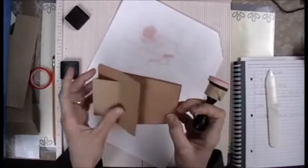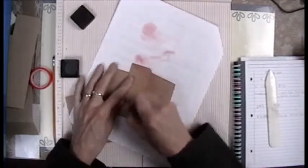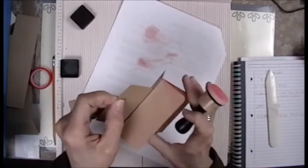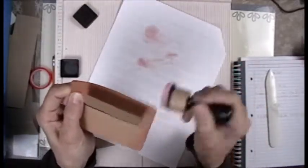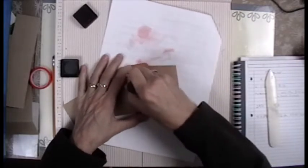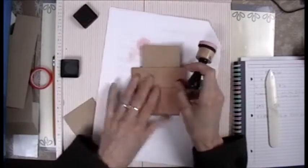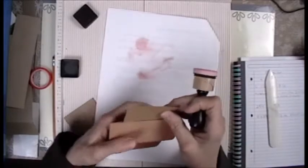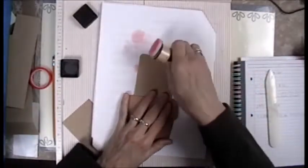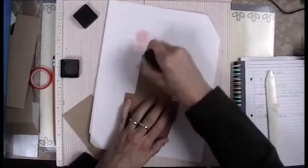Oh, wow. All right, let's work on those. Okay, that's my back, and this is my front. So I want to ink my edges. A little bit more. Oh, how sweet. I want those corners to be round. I just think that's a nicer look. I'm going to give this some distressing, even though I'm going to put a sentiment or something in it. Just let it flow.